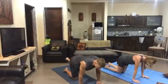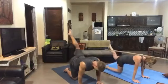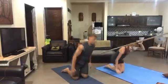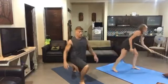Holy smokes, I am sweating so much. It's crazy. Should show how you do laundry again. My butt muscles. One. Alternating forward lunge. Alternating forward lunge. Woo! Wow.